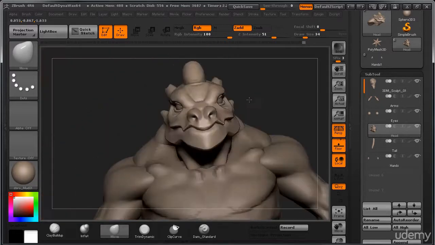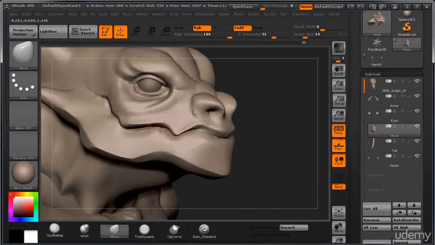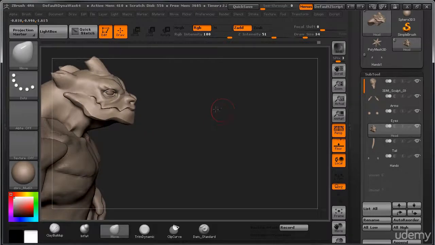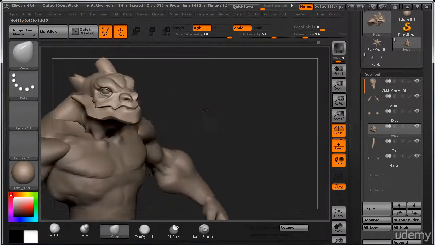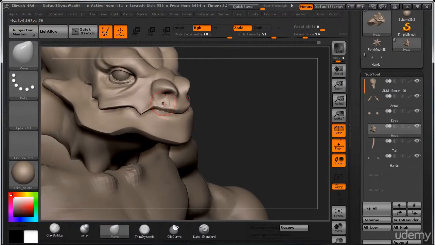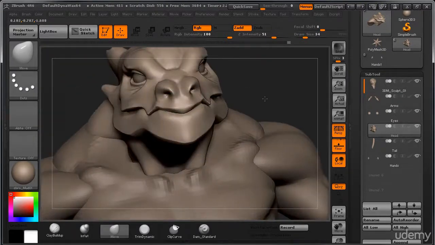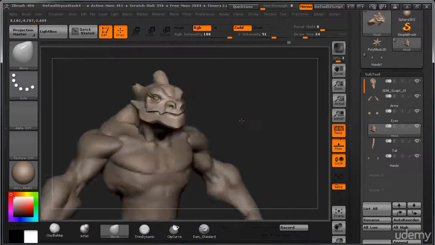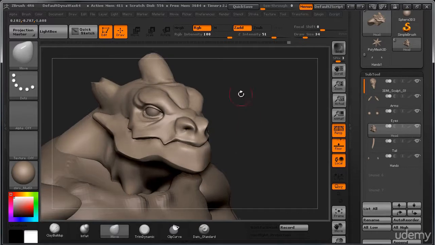Now what we're going to need to do at some point is decide whether or not we ever want this guy's mouth to be able to open. Depending on the game that you're working on, we'll obviously change that. Ideally, his mouth will open. That is something that you generally want to have the option for. So to do that, we're going to have to separate his lower and upper jaw at some point. But we can worry about that later.